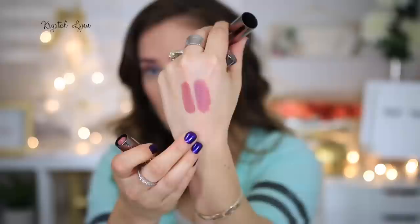This one is Back Talk, and this one is a Comfort Matte. Again, really, really nice, very comfortable matte lipstick. You can see those shades are kind of similar. This one's just a little bit more on the rosy side, whereas this one's a little bit more purpley, but not too purple where it's not wearable. And then this one is Trance Metallicized. So this one's Trance, it's a metallicized finish.